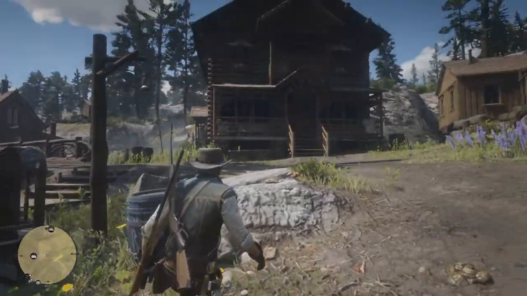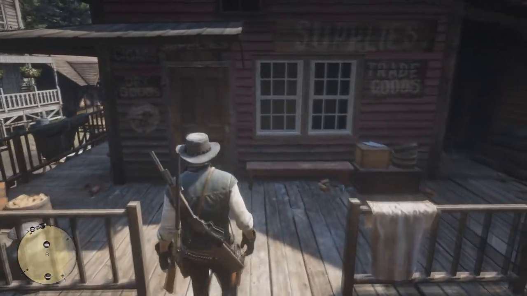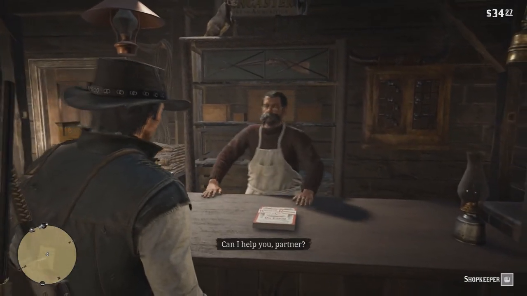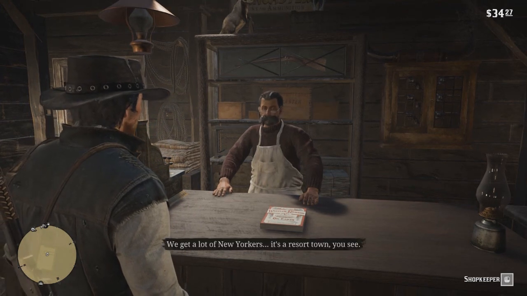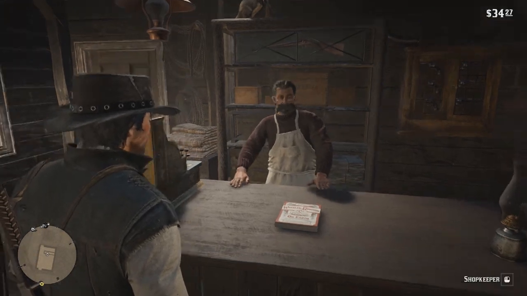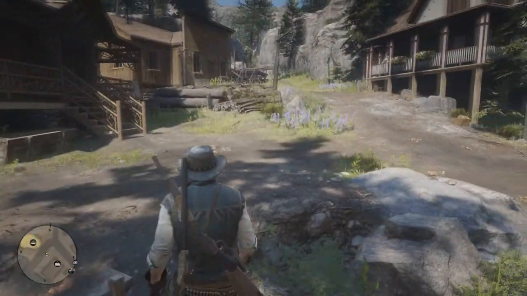Don't go running around. Don't give them any reason to feel threatened. Hi there. Can I help you, partner? Yeah, I'm looking for a fella. New Yorker, name of Nathan Kirk. Never heard of him. We get a lot of New Yorkers. It's a resort town, you see. Try the Welcome Center. They tend to know most of the visitors there. Thank you.